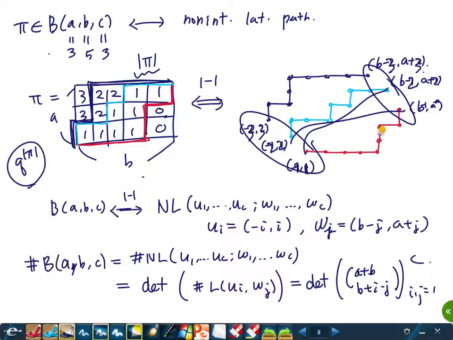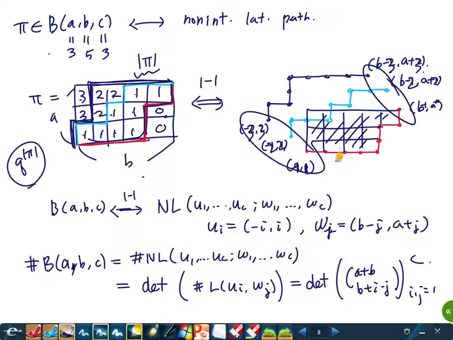Suppose that we don't know this yet, but you are only given this non-intersecting lattice path. How can you say the cardinality, or the size of the corresponding plane partition? The upper part of this path counts the number of entries at least one, right? If you compute the area of this, you will compute the first layer of this plane partition, if you consider the plane partition as a stack of boxes. The area of this will be 1, 2, 3, 4, 5, 6, 7, 8, 9, 10, 11, 12, 13.